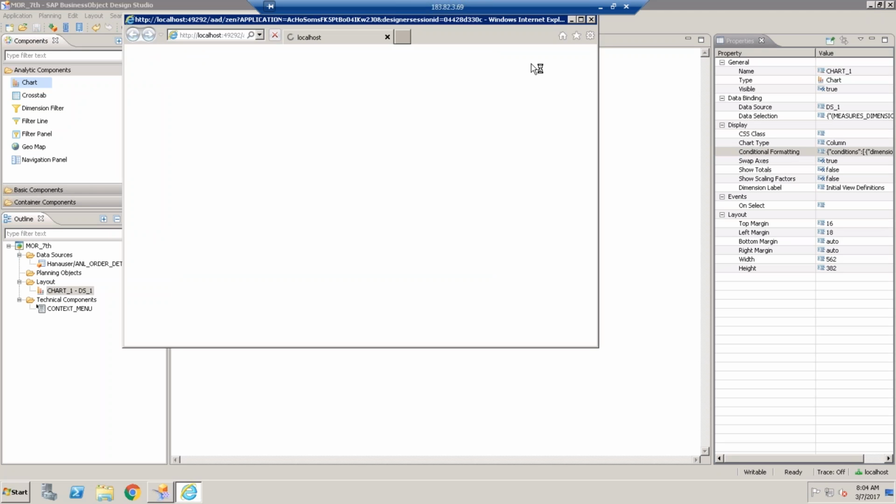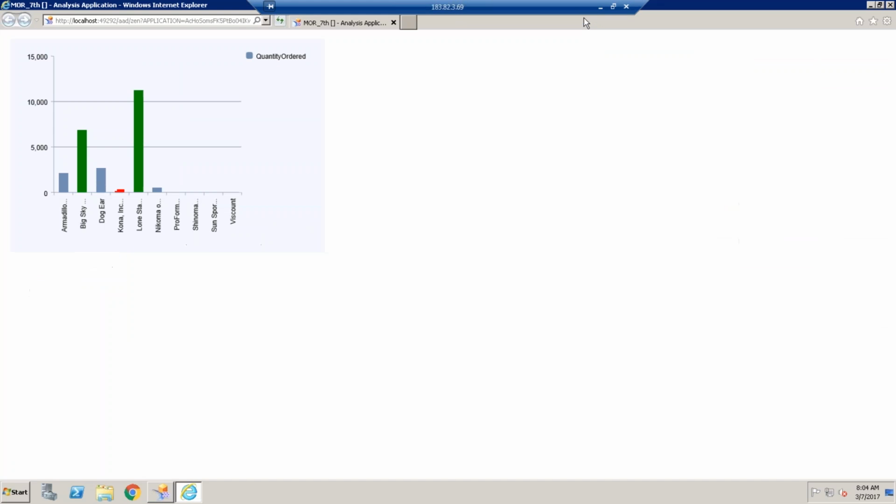Okay. So if you execute your application, this is 1437, which is less than 2,000. This is 2171, which is more than 2,000, but not even more than 5,000, so it is kept as normal.